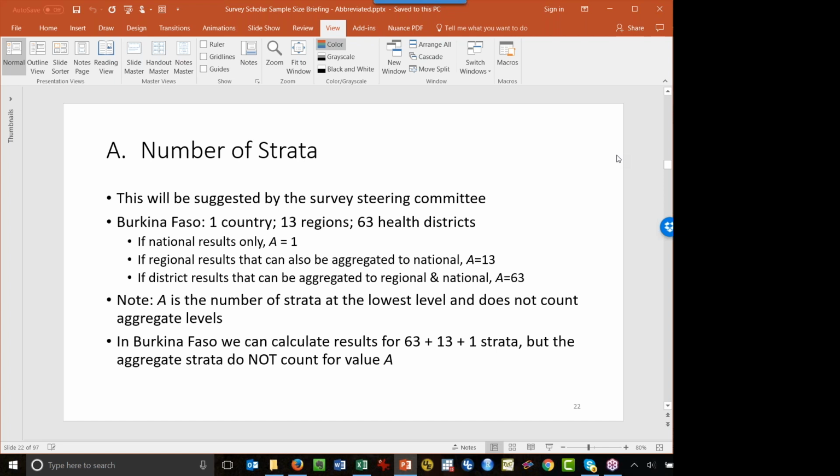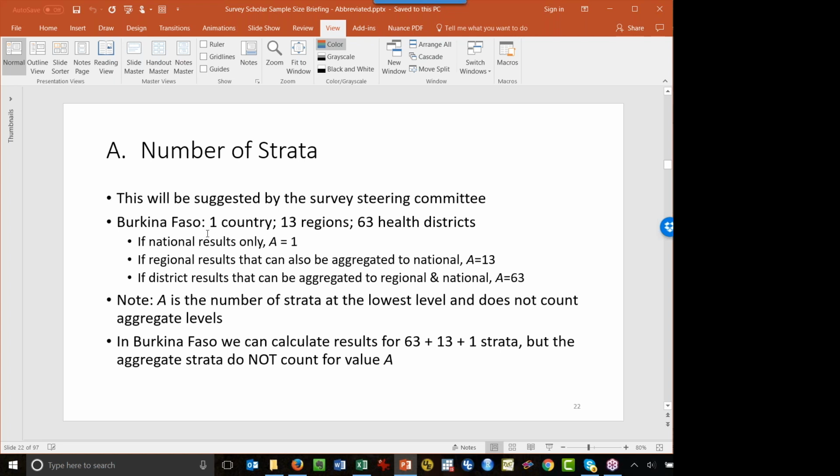The first quantity is we have to decide how many places are we doing the study. Where do we need representative results? And so we might be doing it at the national level. We might be doing it at subnational, at regional levels.